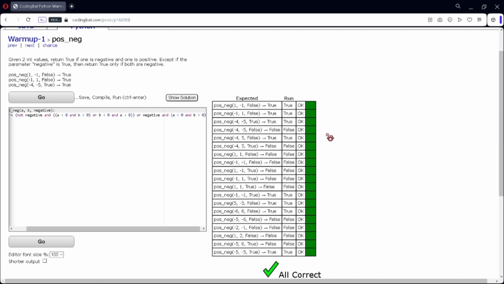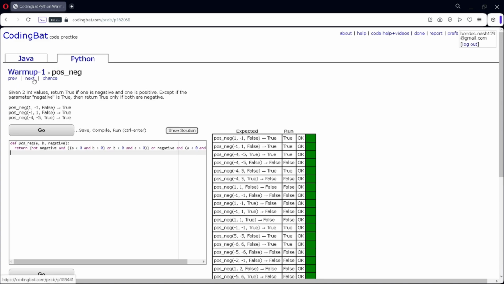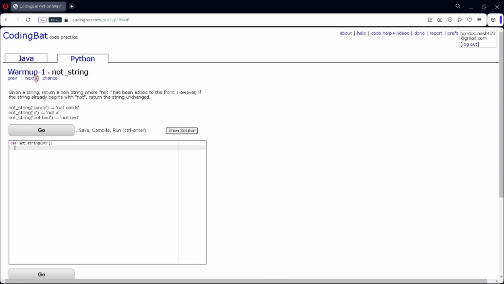So I was kind of thinking of a way for this to be true regardless of this line of code, but then I realized that can't happen because this will just say it's false if this is not true, or true if this is true. So I had to add another conditional statement. So that is good. So we're gonna go to the next one.